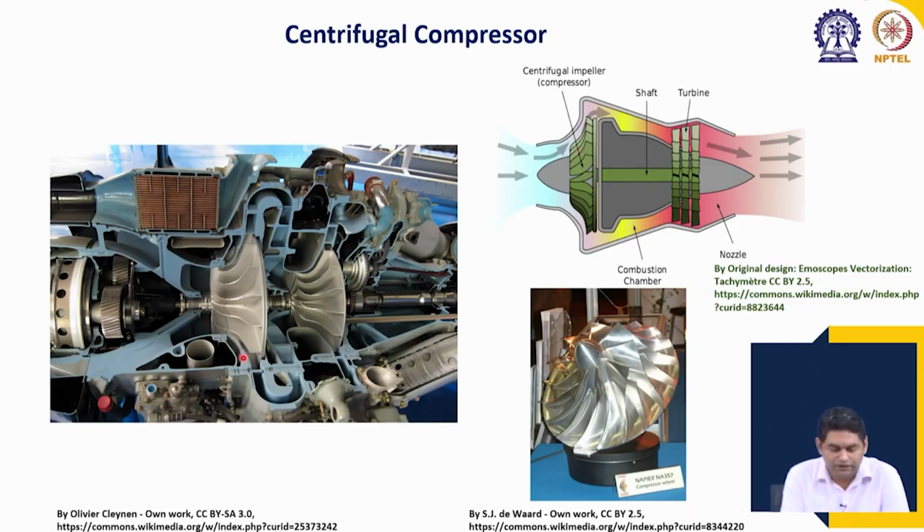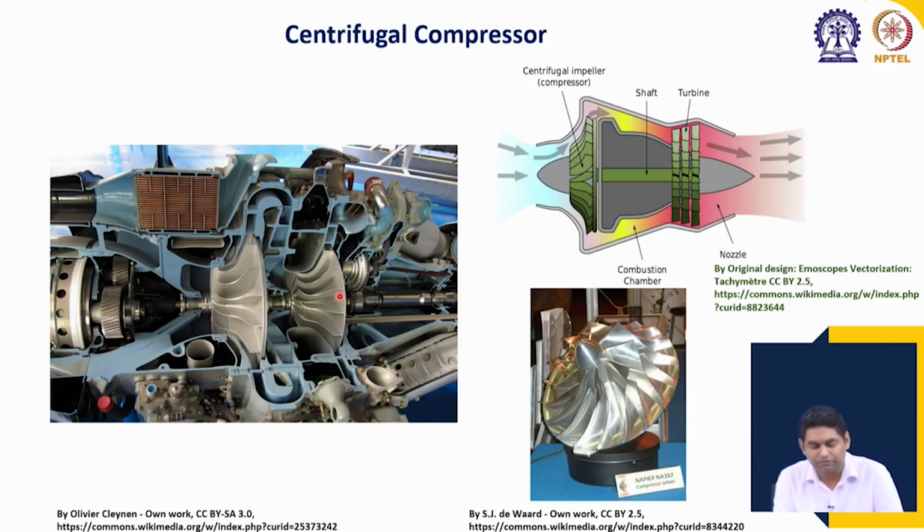Okay. Here you can see an actual image of a centrifugal compressor. There are two stages here. So, here you can see one stage, another stage here. When we have multiple stages, there are difficulties in designing and arranging these stages, because the centrifugal compressor exits the air in the radial direction. The air has to be brought forward in a convoluted way back to the axial direction of the second compressor. So, it is more difficult to design this passage.